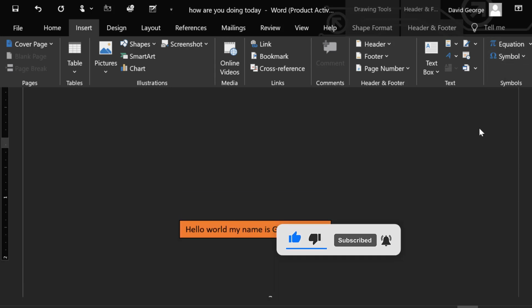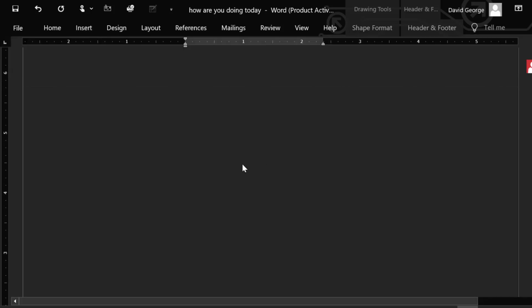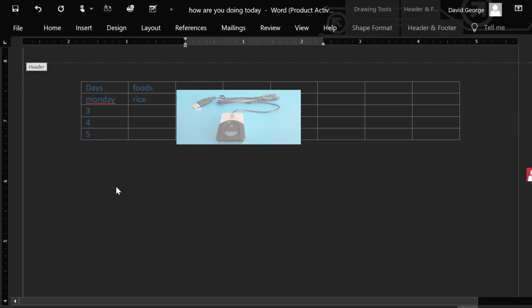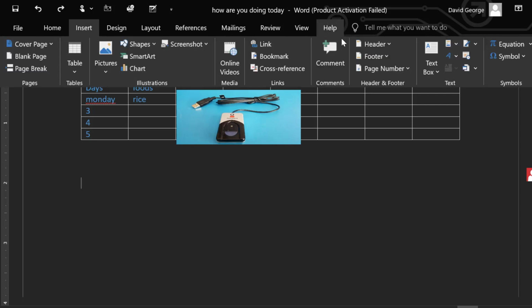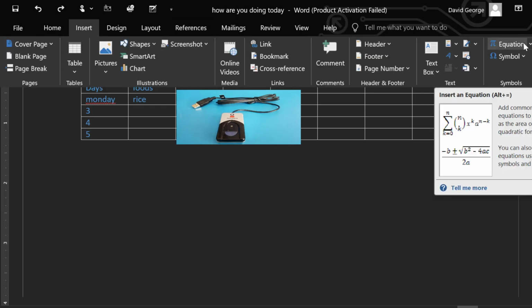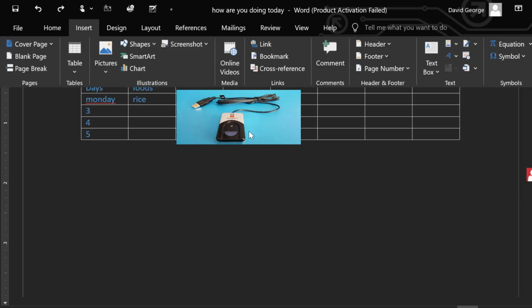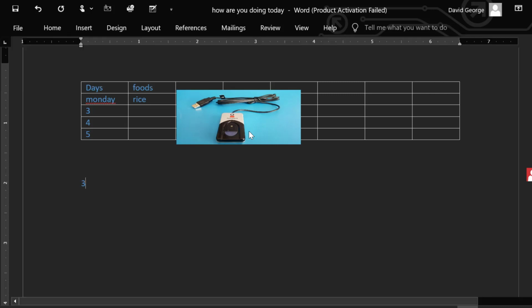Let's say I'm trying to write a mathematical equation. Let me just use this page for it. Let me put my mouse here. So my mouse is here, right? So let's say I want to write a mathematical equation. So I go back to insert. Now, I want to write an equation where I will say 3 divided by 5. Normally we'll just say 3, then we'll put a slash, then we'll say 5, right?